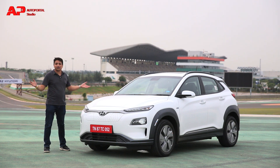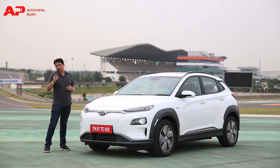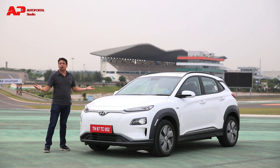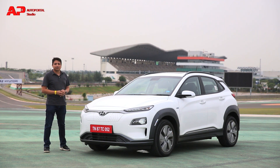This is an all-electric car with over 452 kilometres of range available, which means I can drive it all the way to Chandigarh and almost all the way back — border to border between Delhi and Chandigarh — and this car will not need a new charge. But how is it to drive, how is it to sit inside, and is it worth that asking price of over 25 lakh rupees? That's what we're here to find out in this review.